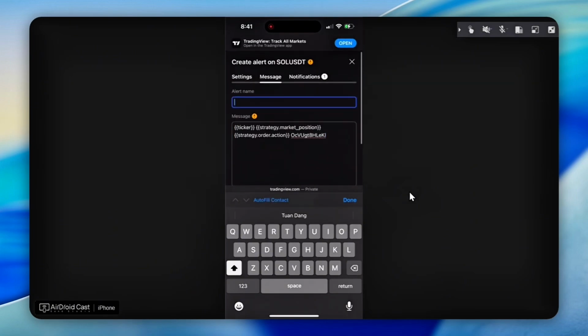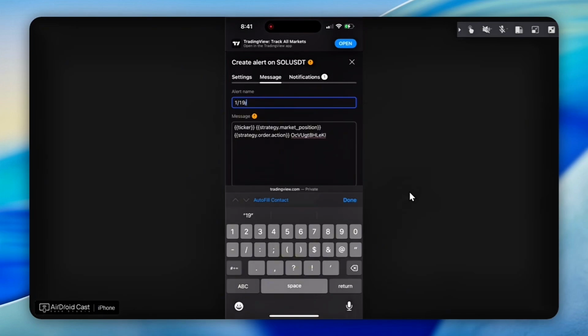Then the alert name, with the alert name, I like to put 59 days, whatever that date that you click to set, right? So let's say it's 1-19, 2026. Okay. And then I usually put the word NFT. So if you have a lot of alerts and you want to group them by Carbon NFT alert, you put the word NFT. So you just do a search and you will find those NFT alerts.